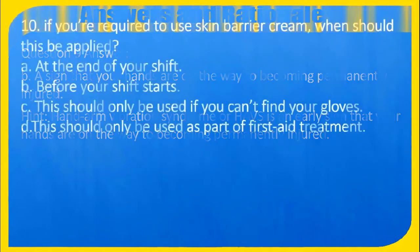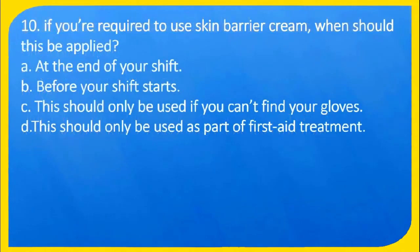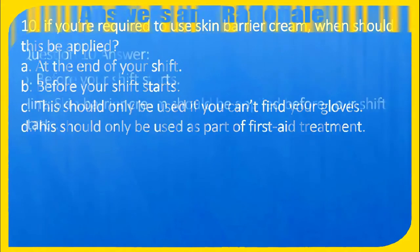Question 10. If you're required to use skin barrier cream, when should this be applied? A. At the end of your shift. B. Before your shift starts. C. This should only be used if you can't find your gloves. D. This should only be used as part of first aid treatment.